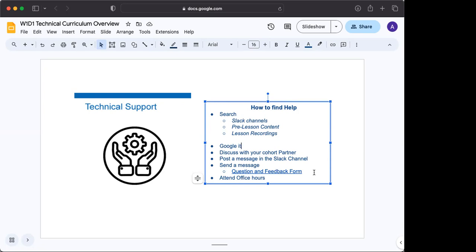And the last thing is attending office hours. We are still trying to solidify when the office hours are going to be, and those will be posted in the calendar for you guys. Alana, we're going to be having office hours on Saturday.